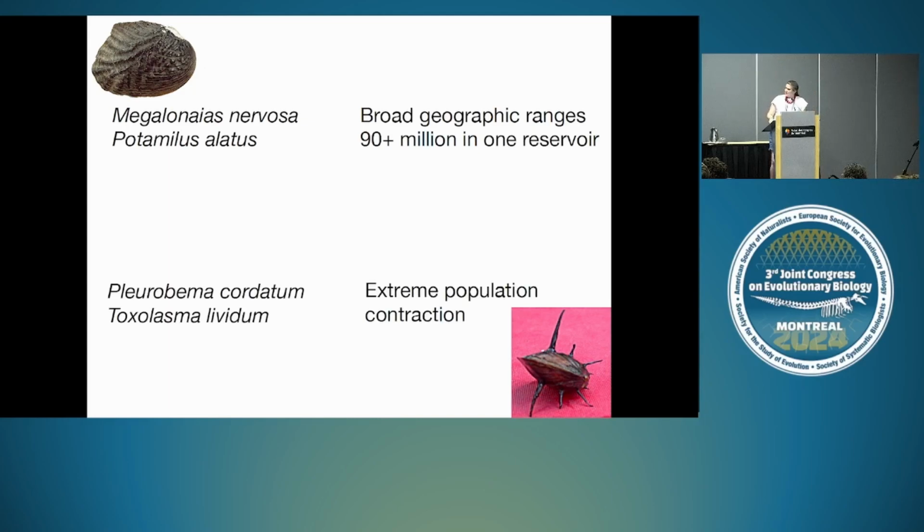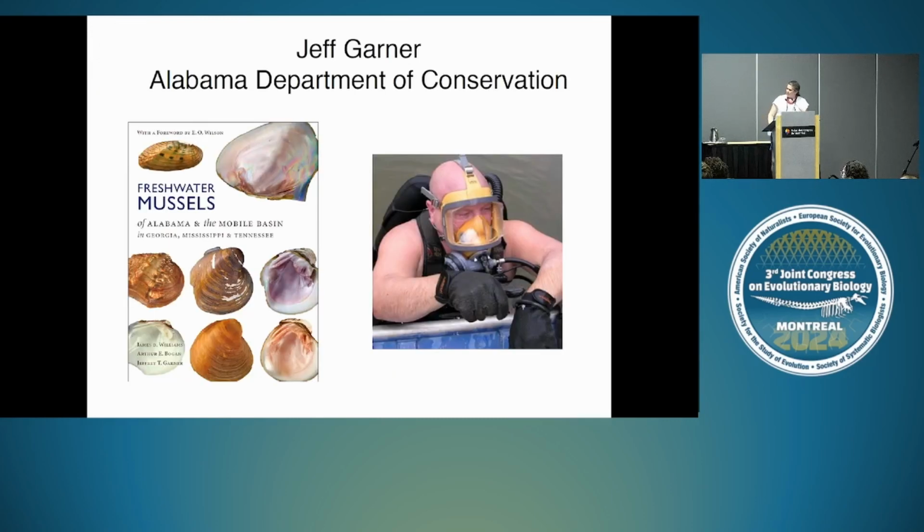We have other species that are in extreme population contraction and potentially at risk of extinction, and then some that have not been seen in the wild in more than 10 years. So here we have this broad difference in effective population size, and most of our species come from this one specific region that has common environmental factors. So here we have this system that's seemingly a perfect fit for nearly neutral evolution.